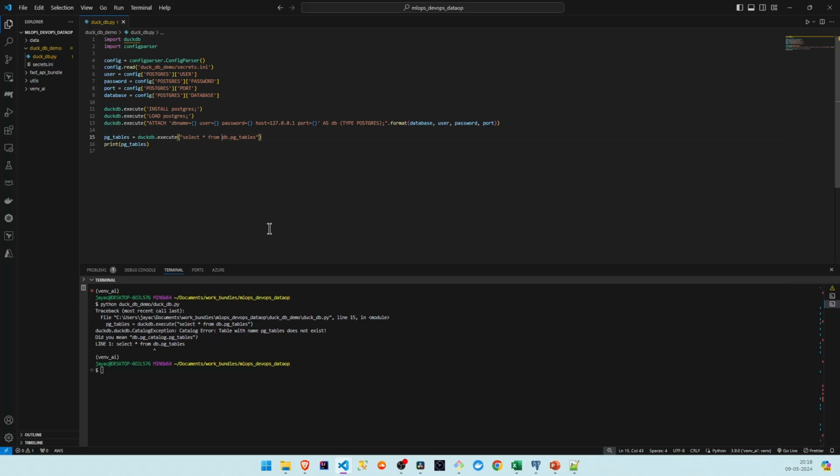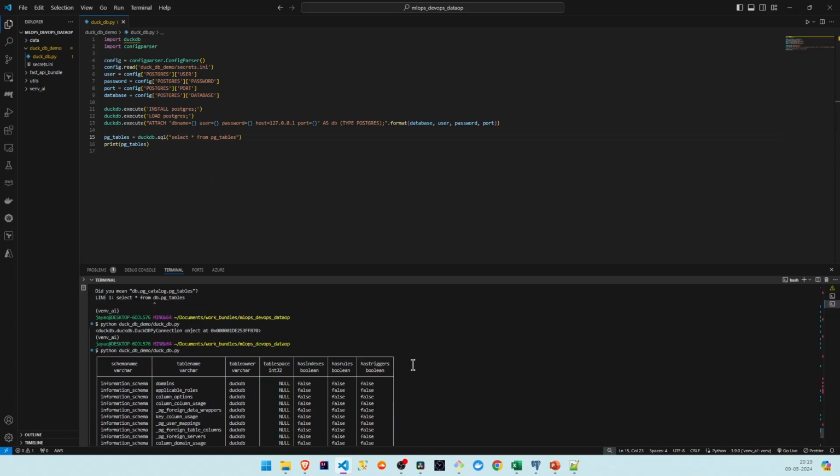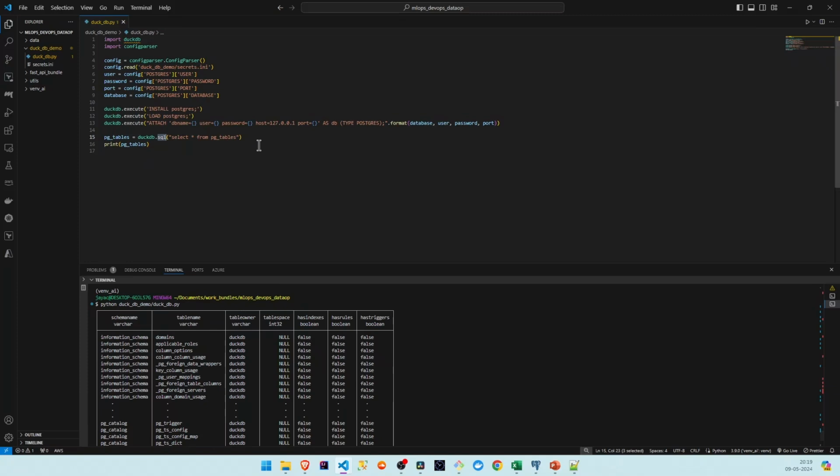Okay, I think it's already connected to the database, so we don't need to specify the db. It clearly shows us here db is what we are passing, and it is passing the pg_catalog.pg_tables. Let's simply call pg_tables without passing anything. It should connect to the default database, and it has returned us the value. Instead of execute, if we do SQL, then this should give us the output, right? So execute was executing and giving us back the object, but SQL is giving us the SQL response, which is nothing but a data frame.